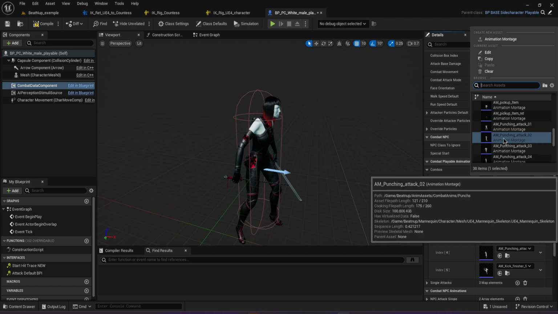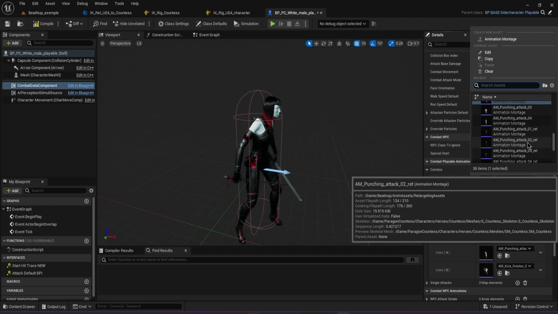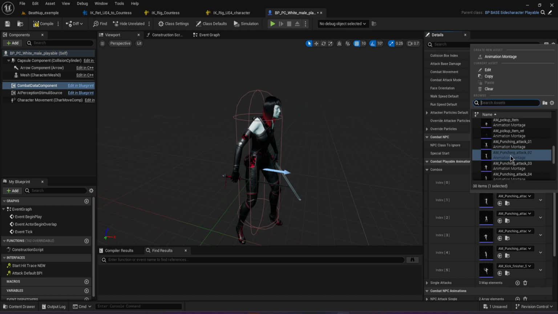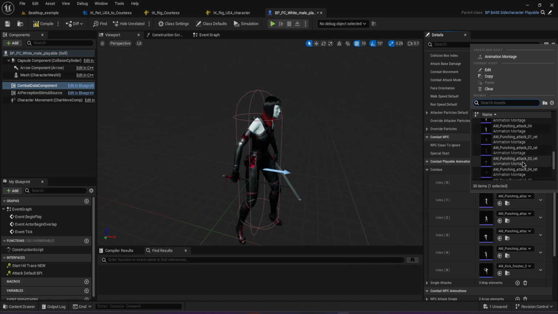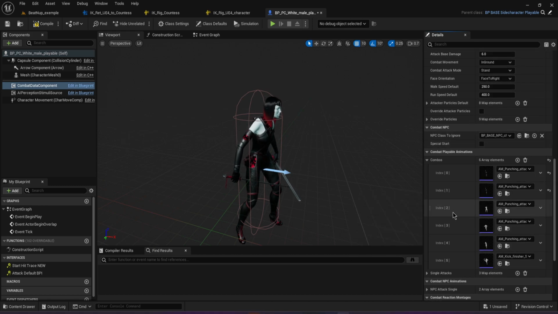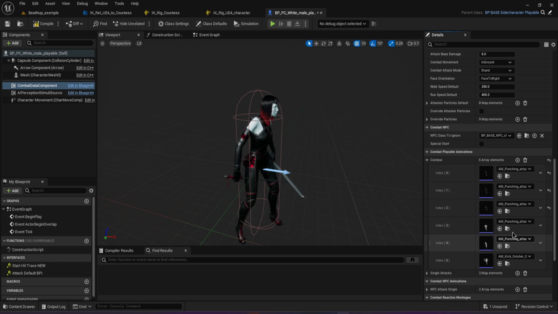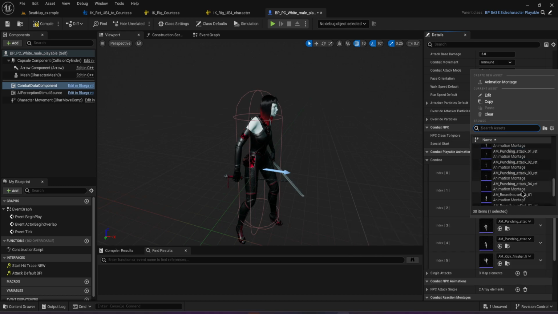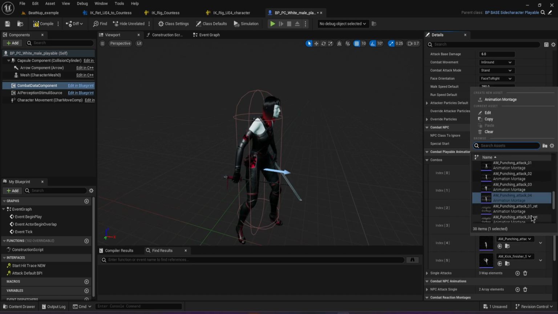So I'll find the punching attack 02 ret, and the index 1 I'll find punching attack 02 ret, and index 2 punching attack 01 ret, and the 3 punching attack 03 ret, punching attack 04 ret.